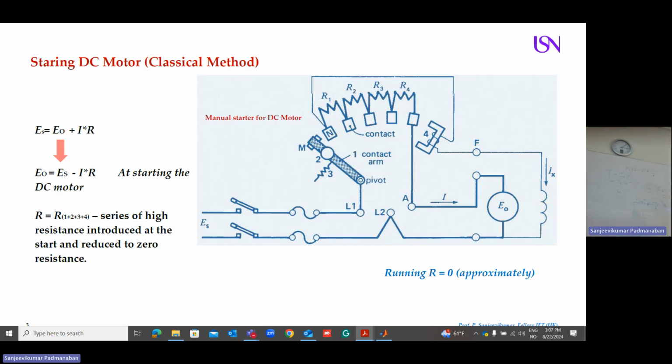I told you, any stationary electrical machine at the beginning, if you apply the full power, why full power? 220 volt here. Similarly, in your laboratory, you will have a DC power supply, which is 230 volt. In the beginning, you apply the full power to the machine, you get a reverse current, and the reverse current will happen for a short period of time. So your power as well as your current is very high. Then after a few seconds it comes down.